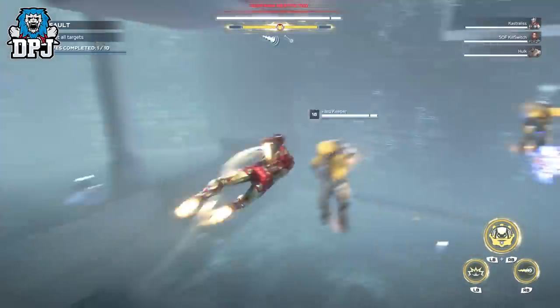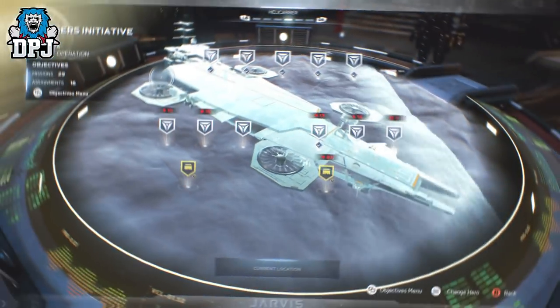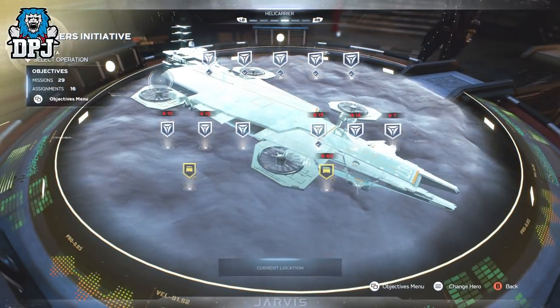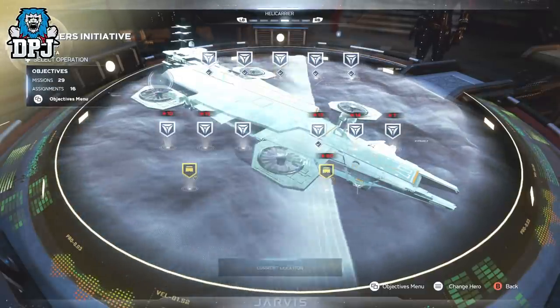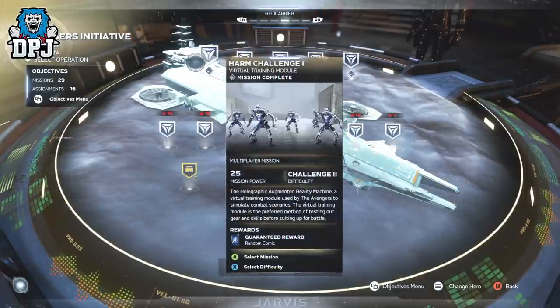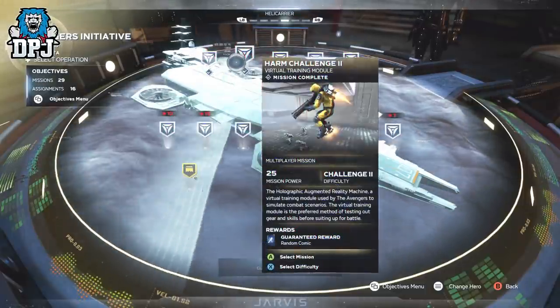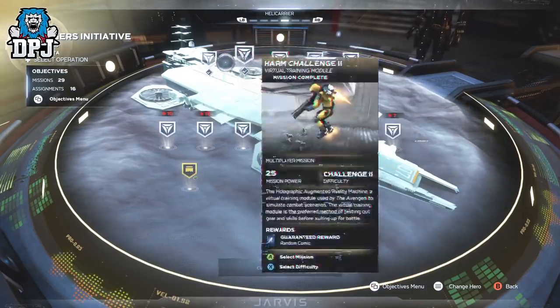So literally, as soon as you start the multiplayer side of the game, i.e. Avengers Initiative, this will have opened up, which you can take advantage of. And there's actually a twist too, which makes this much, much easier and much, much quicker for you to do and earn those levels. So within the war table under the helicarrier, you will have at least one harm mission to select along the top row.